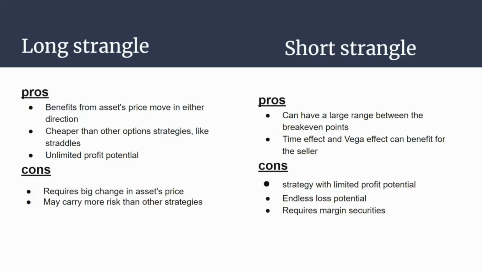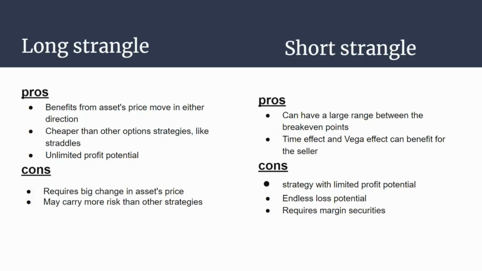Okay. Now, really, the cons for this strategy is you have a very limited profit potential. I mean, again, when you sold something, you got the premium, and that's it. You're not going to make any more money out of it. And you have to pray hard that the market will stay between those two break-even points. Your loss potential is endless.